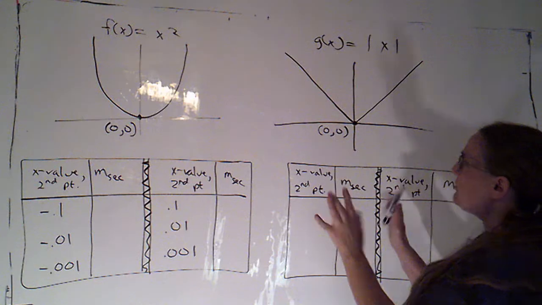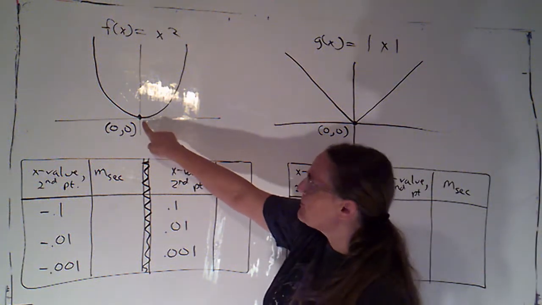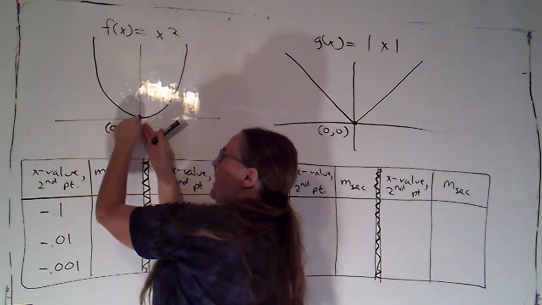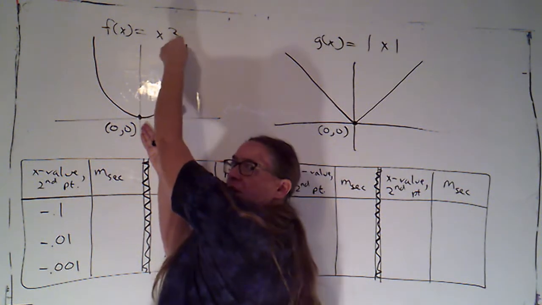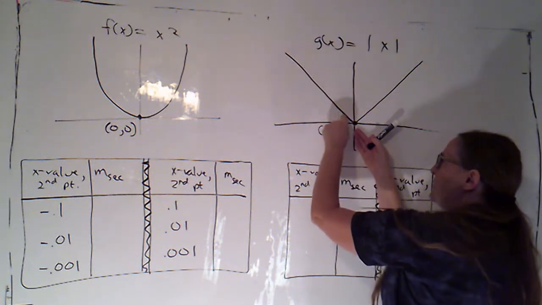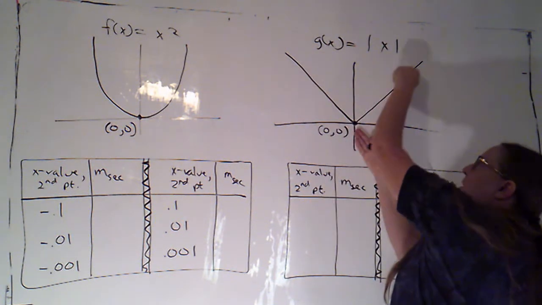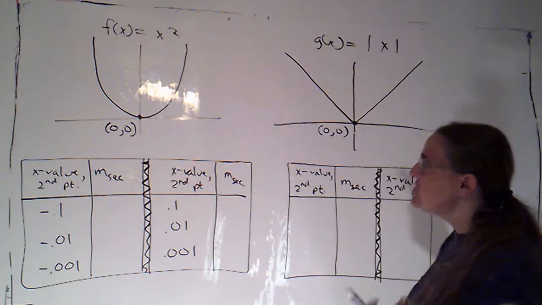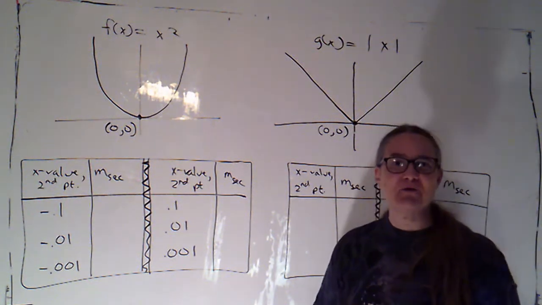Okay. In both cases, we're at this minimum value because that's the place where the graph stops going down and then starts going up. Same thing over here. We're going down until we hit the origin, then we're going up as we move away from that. So the graph changes its behavior at that location.